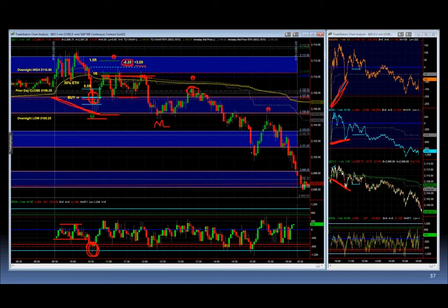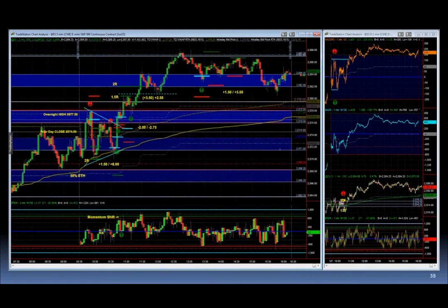On this day it looks like a choppy morning. If you read the internals correctly and have a good understanding of the bigger picture context, you can take advantage of these moves. Right around 9:45 — about 10 to 15 minutes after the market opens — there's usually a decent move. We ended up shorting this right in here as the market was moving up, because you could see a lack of upside momentum. We opened up here and moved up, but the market was just stalling. We shorted that and made a quick seven and a half point gain on that trade.